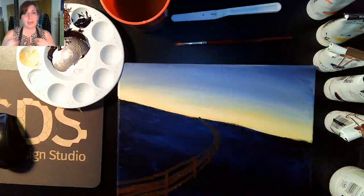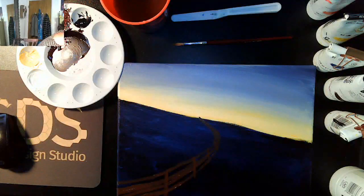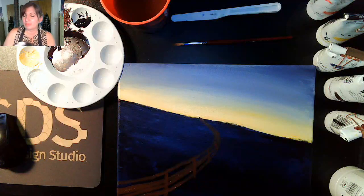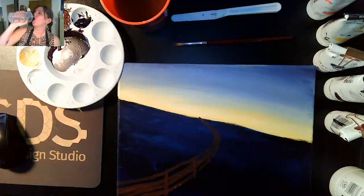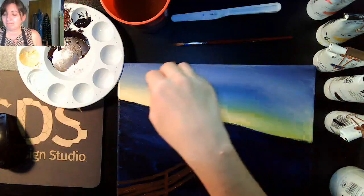If you guys will excuse me, I'm going to take just a little bite of my sandwich because I am very hungry. I got a Cuban sandwich from an awesome place called Gordo's. Thank you. That needed to happen. All right.